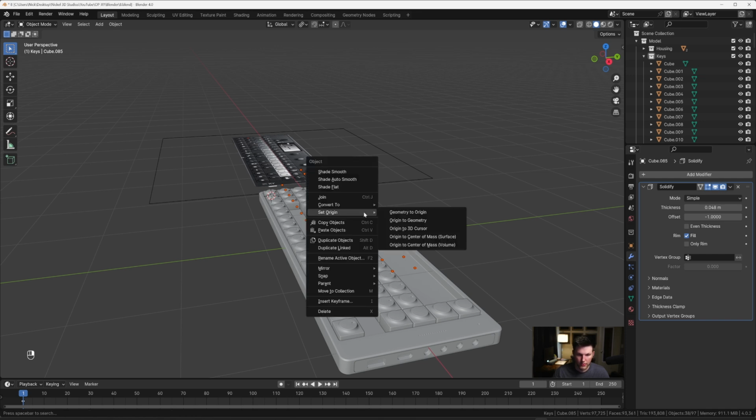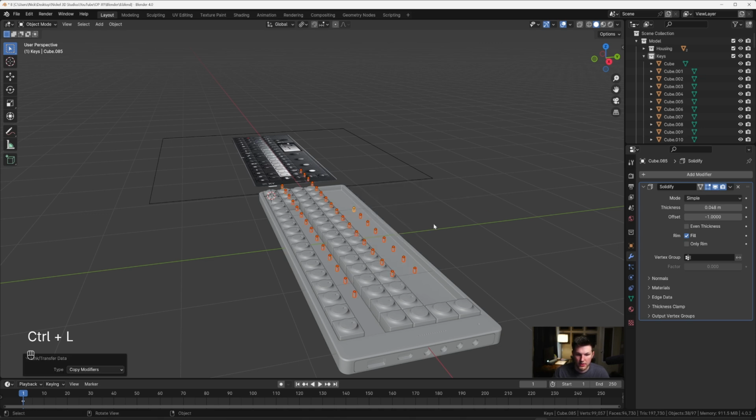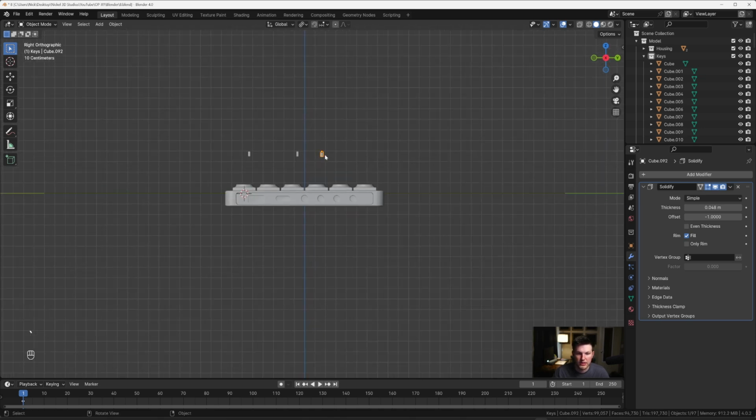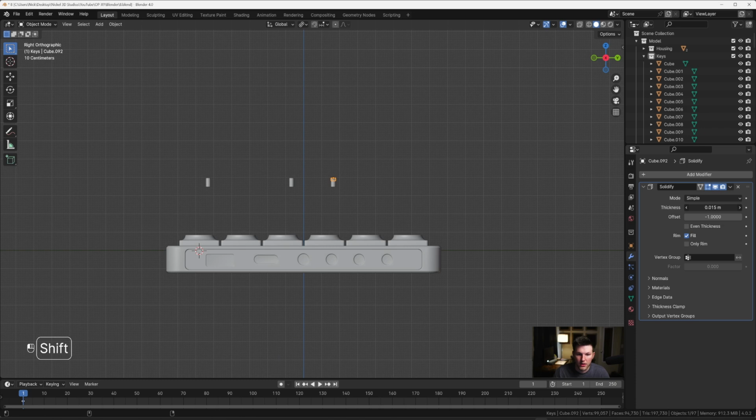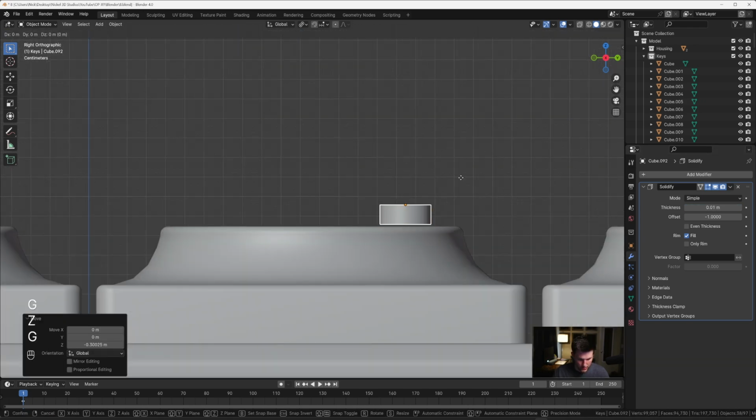And then we should be able to do, let's do right click or Control L, copy modifiers. That's going to make them all here. That will at least let me see what we got going on. And then if I select all these and hold Alt, I can then just kind of bring this down to be a little button here. And then we could do GZ to bring that down. Just like that, make it flush and even.